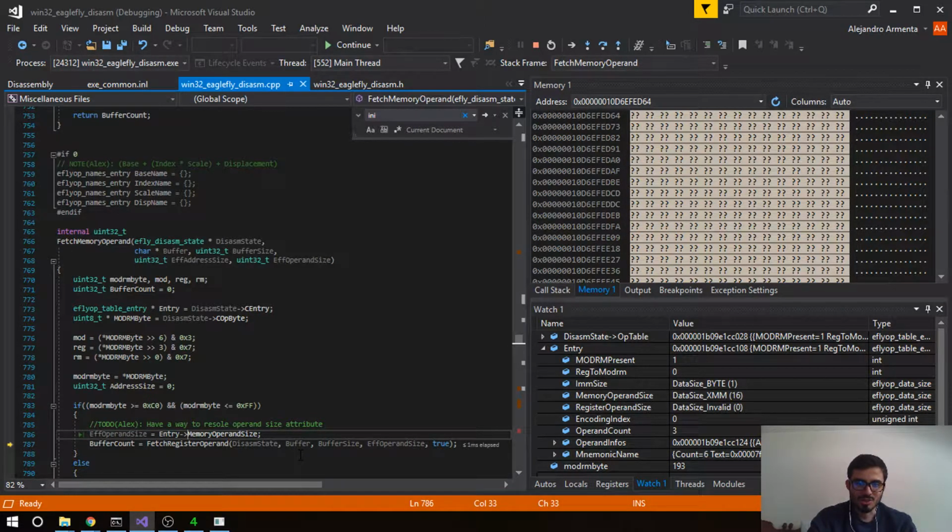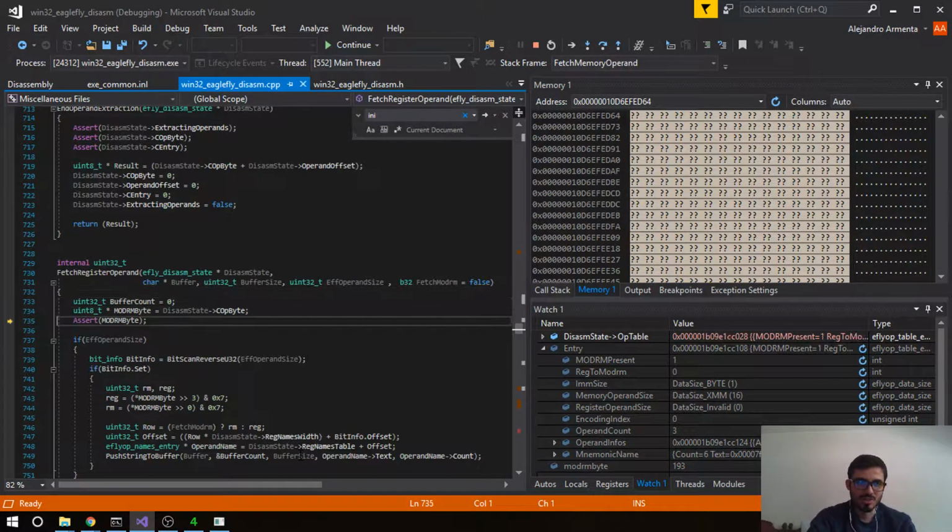And then we just say, well, we're gonna go and fetch it the same way. Effective operand size, we just do that. The bit offset, we just have information for that. We go and fetch from the RM in this case, and the offset should be 4. Okay, so the offset is 13, which now makes a little bit more sense. And this is XMM1. Perfect, that's the thing we were looking for.